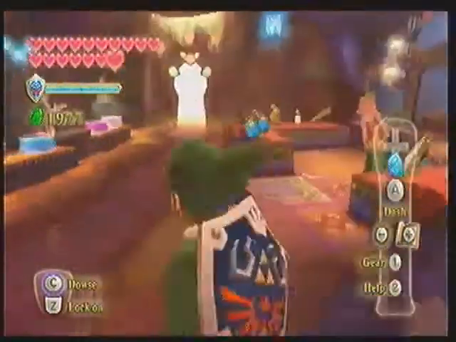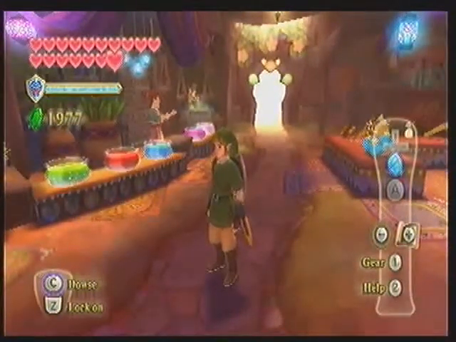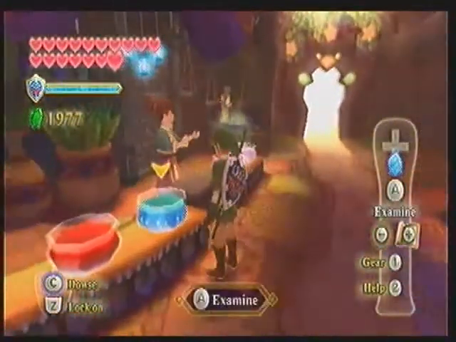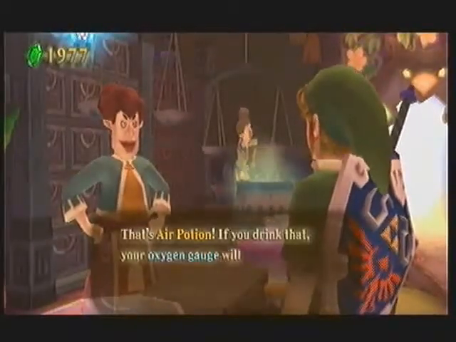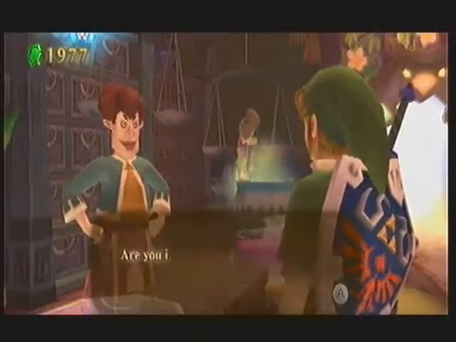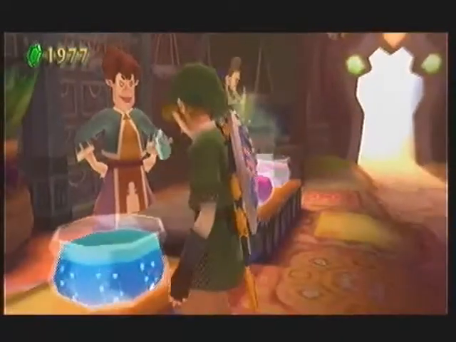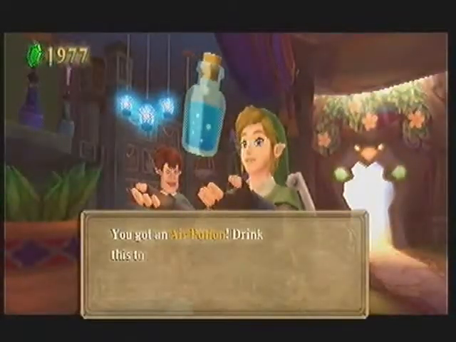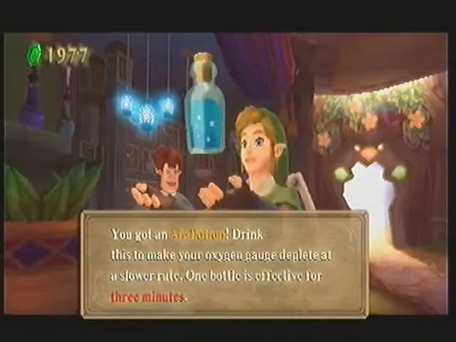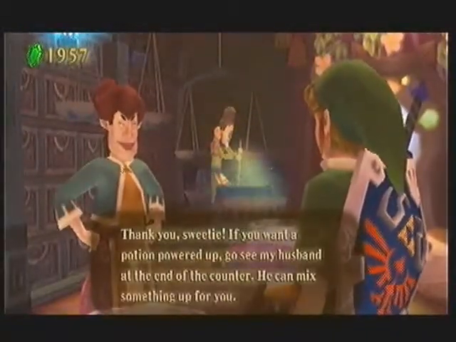Now, doesn't that just look awesome? And during the time of this video recording, I let Mr. Hat know that Link of Skyward Sword has his own Figma figurine, and he comes with the Hylian shield and the Master Sword. Yep.